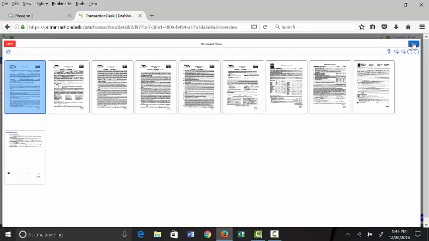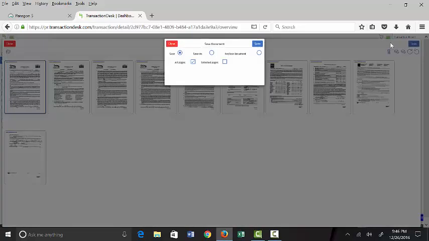What I like to do also is when I'm saving it, I always do a save as, because I always want that whole paper trail. So it allows me to shave off certain pages and save it as maybe counteroffer 1, counteroffer 2, or documents for co-oping agent. So now I can see my whole history in Transaction Desk. By the way, you'll be able to see anything you email out of Transaction Desk as well as faxes. So you get that whole history of everything that took place within your transaction.